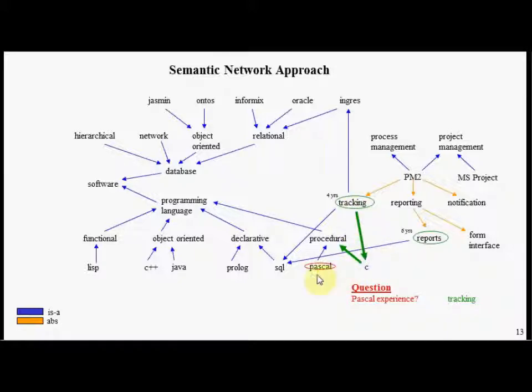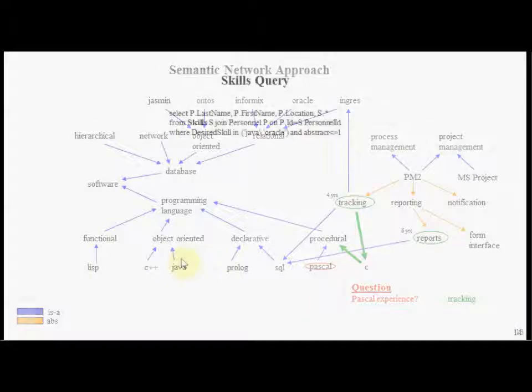Although you're looking for someone with direct Pascal experience, what you end up doing is the following. You see that both Pascal and C are special cases of a more general category called procedural programming languages. This person does have C programming experience, and so you can infer that if they could do C, they could probably do Pascal programming.